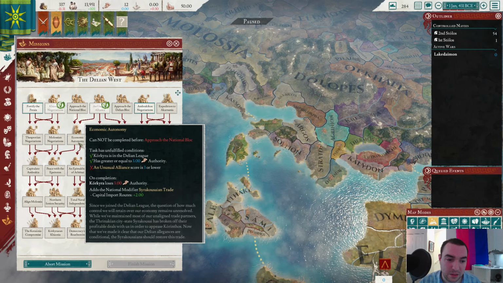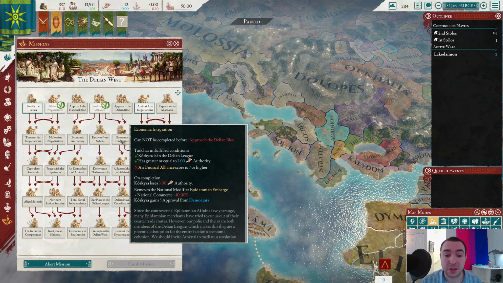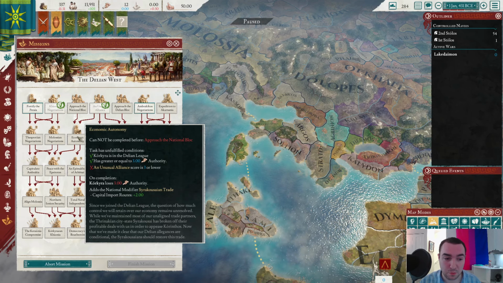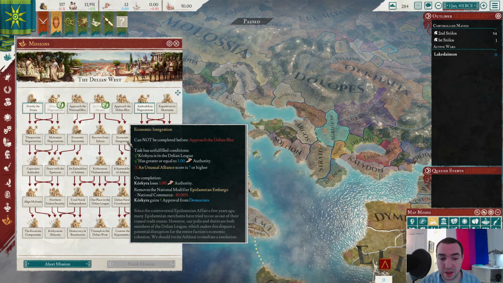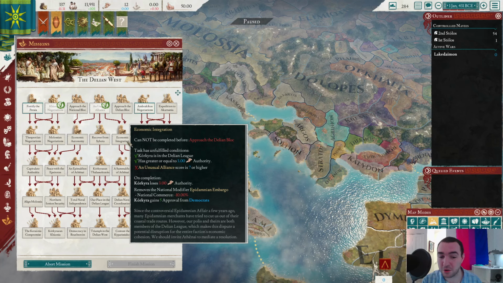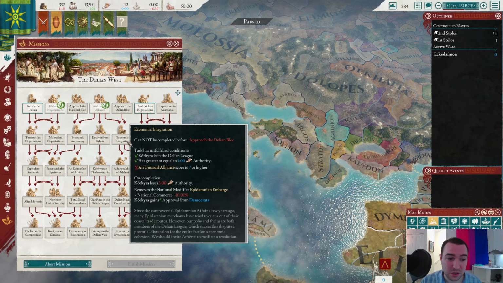And the flip side over here is economic integration, which removes the Epidamnian embargo modifier. And I forgot to actually add, this one's meant to give you plutocrat approval. That's a mistake. But this one does give you democrat approval. And this does remove that negative modifier. Every time you finish an entire mission, all of the negative starting modifiers are going to be removed, and a bunch of positive modifiers will have been added over the course of time.